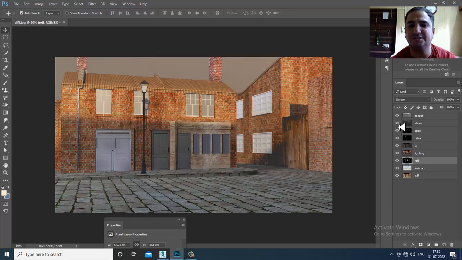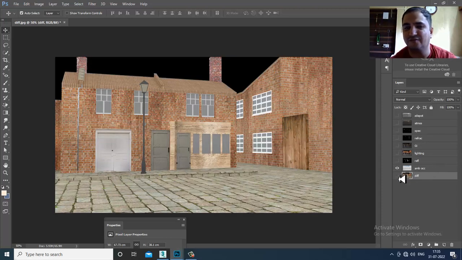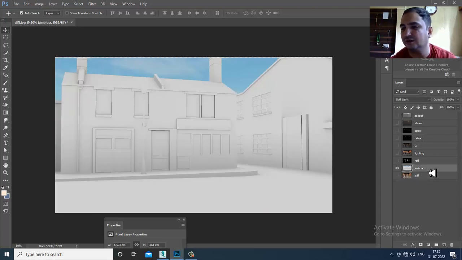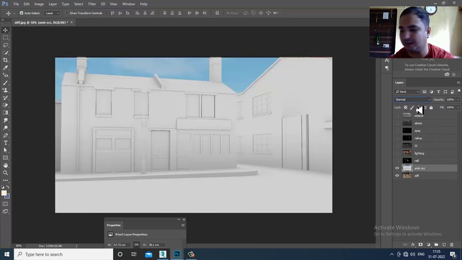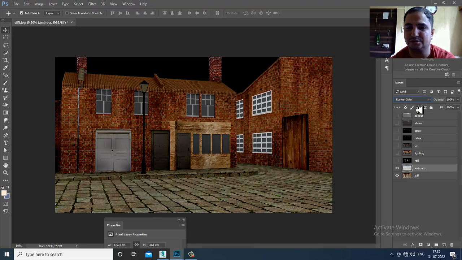So you can see we have added these light passes. So diffuse, ambient occlusion. If you look over here, we have added this ambient occlusion with this diffuse pass. And if you want, you can slightly change this.